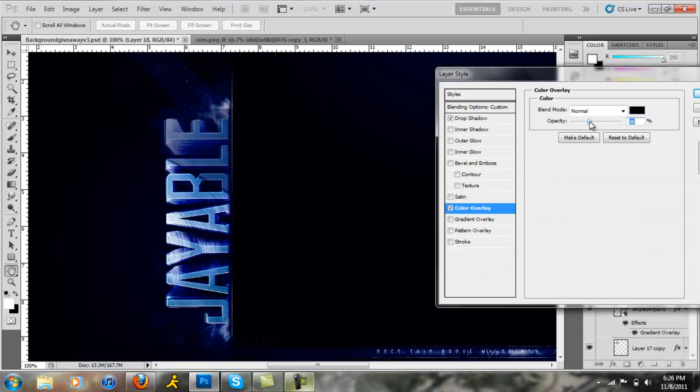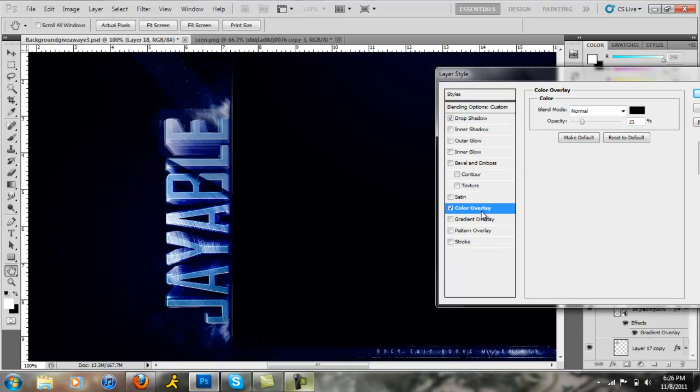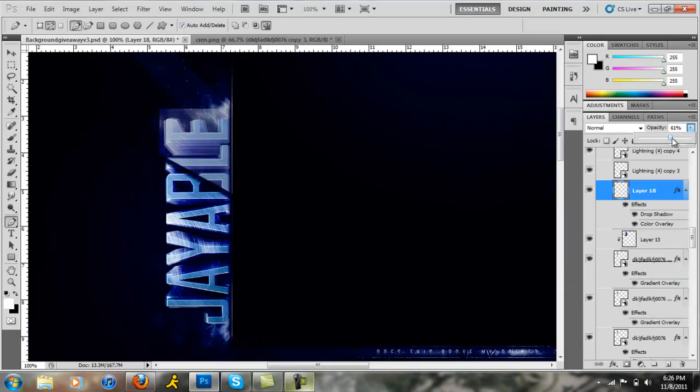But I'm going to put on black. Lower the opacity. Then this is completely simple to do. I mean, anyone can do it as long as they know the basics of Photoshop. All you have to do is add on distance, and then that is pretty much it. If you want, you can raise the opacity a bit, although you may not want to do that. It just won't give that cool effect.